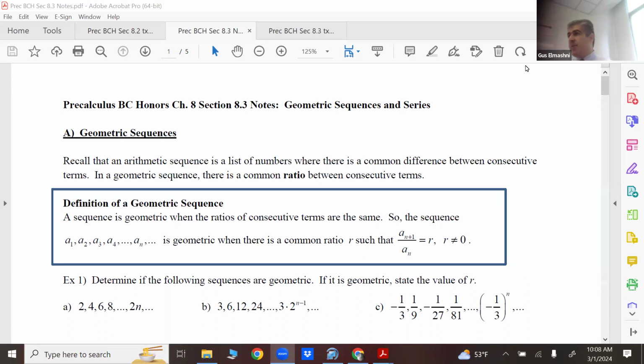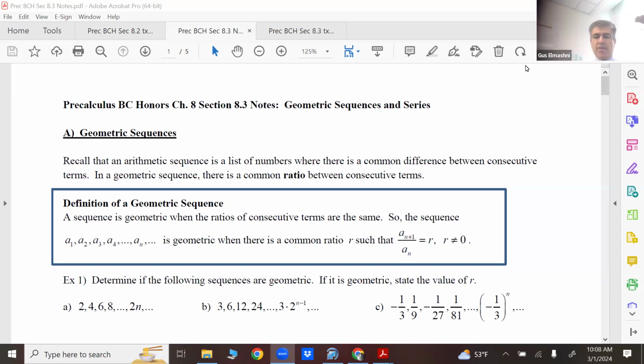You can also think of it as dividing by the same number if you want. Multiplying by 2 is the same as dividing by a half, or multiplying by a half is dividing by 2. Same thing, right? That's kind of like addition and subtraction being considered the same thing. They still lead to a common difference. Multiplying and dividing still leads to a common ratio as long as you do it consistently.